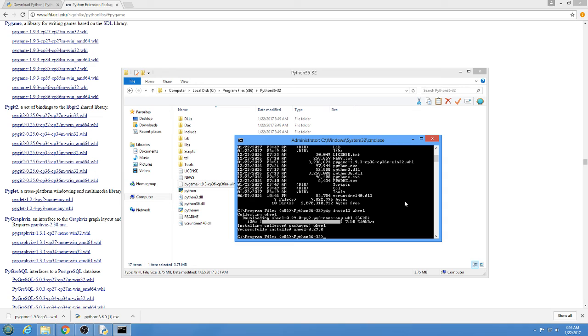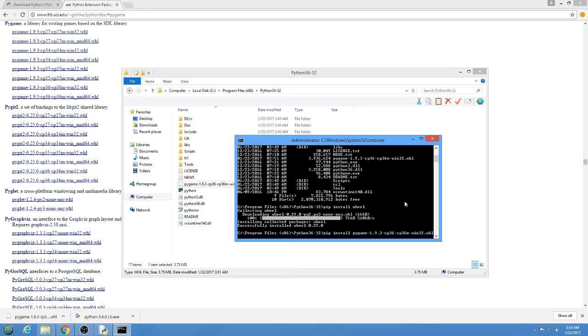Now what we can do is pip install Pygame, and once you start typing the first part of it, you can just hit tab. It's going to finish off the rest because that is a very long, ugly file name. We're going to hit enter. We're going to cross our fingers, and I'll explain to you why, depending on the results of this next enter.